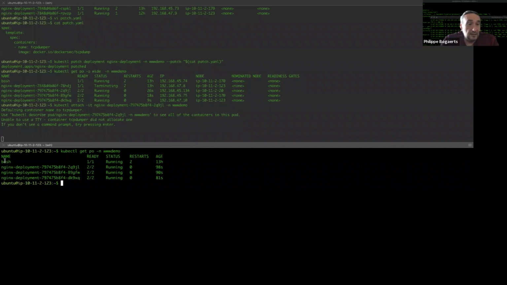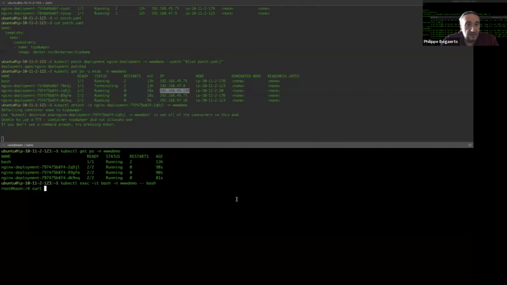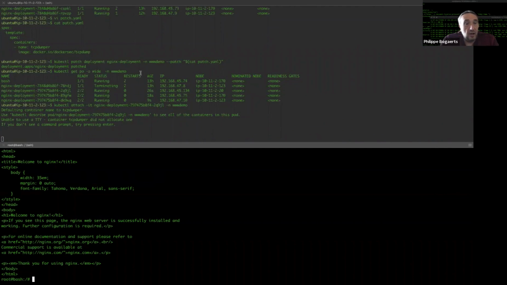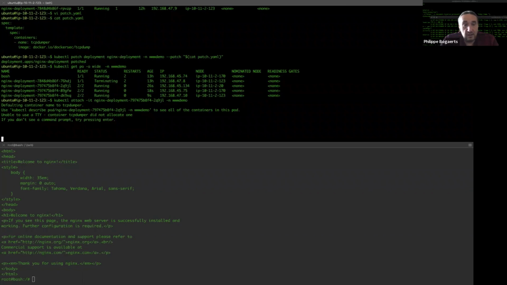That's what I need. So let's see if I can connect to this one. kubectl exec -it in this container bash in namespace demo, and let's execute bash. So okay, what if I'm lucky and I can... no, that's not when I'm lucky. I connected to 2QGL. So if I connect to this, and if I'm lucky, we will see after a while here.